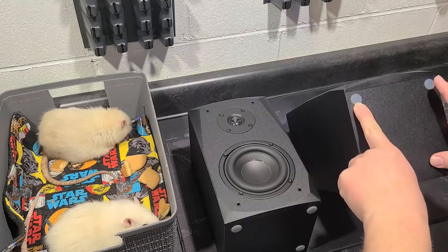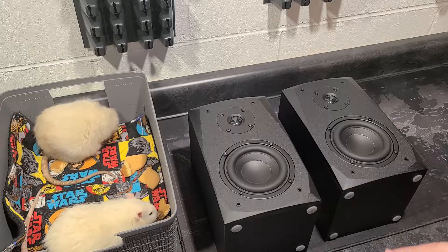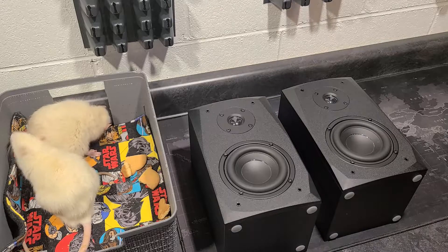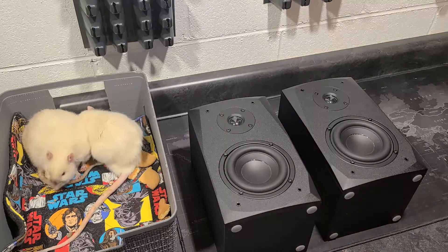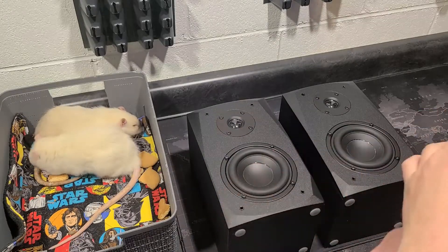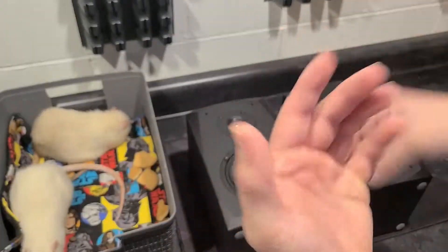These rubber feet I believe come in the box. I had these about a year and a half ago — a friend of mine was putting together a cheap home theater and needed some rear speakers, so I sold them to him. A year went by and he ended up getting a good deal on a whole speaker-receiver set, so I bought these back from him for the same price just so I could do a review on them. This is just the physical review where we put our hands on them, take them apart, and talk about the parts. There'll be another part later where we hook them up and listen.